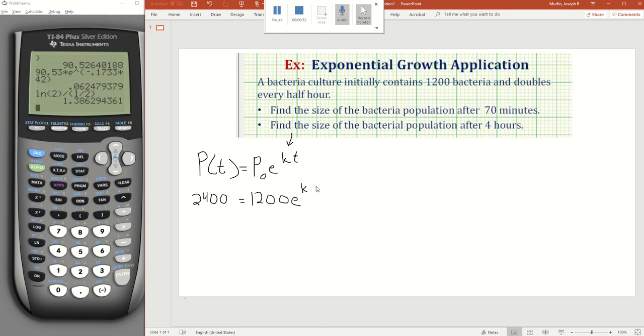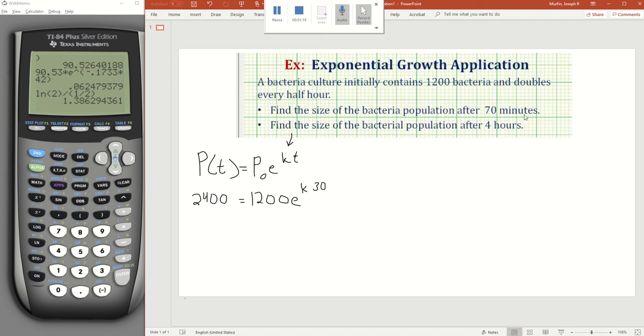I can either put in 1/2 an hour or I can put in 30 minutes, but I just have to make sure that I keep it consistent. If I put in 30 minutes to start, that means that from here on out my equation will be done in minutes. If I put in 1/2 for t, that means that from here on out the equation will represent number of hours. Now I'm going to choose to do this as minutes for the simple reason that I know later on I have to answer using minutes.